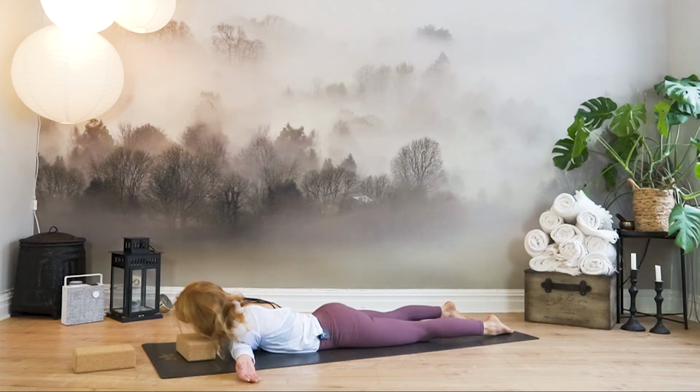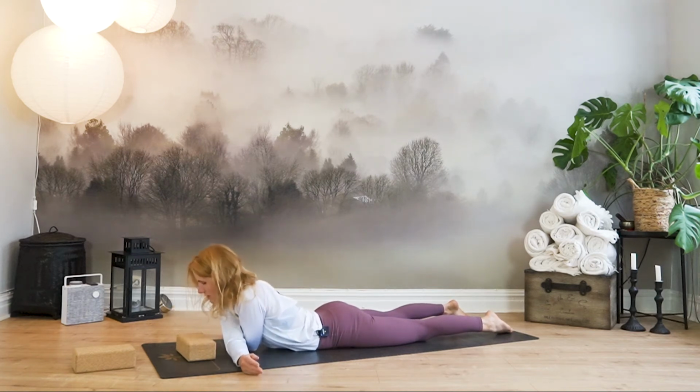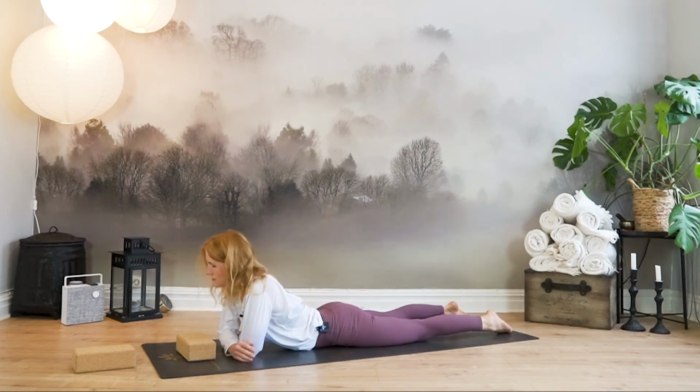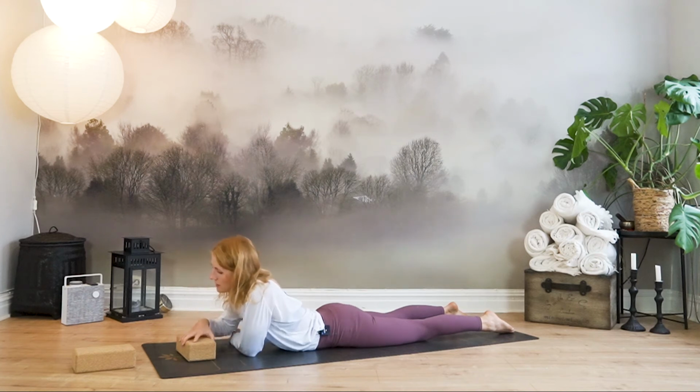Exhale, begin the exit of the pose. Bring your gaze down, slide your arms up. Once again, feel into the rush of sensation through your body. Set the block aside.